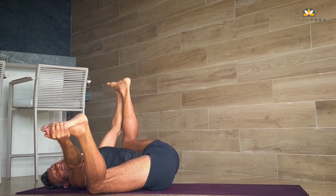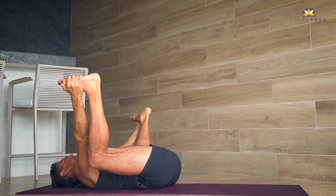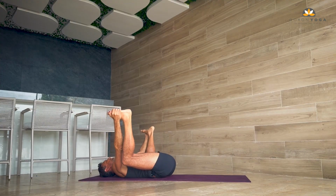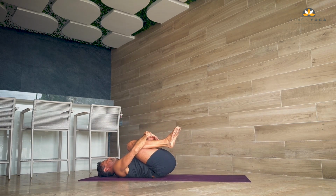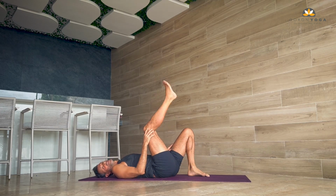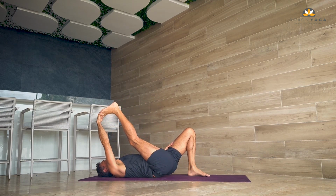Move a bit from side to side. Bring the knees into the chest. Give yourself a big hug. Left foot on the ground, right leg up. A few breaths here.